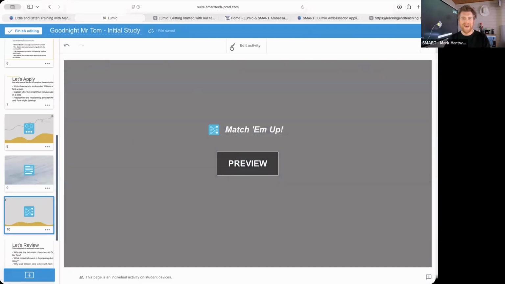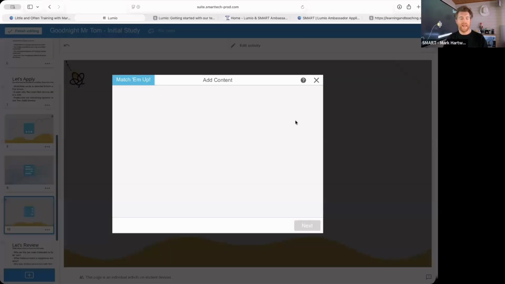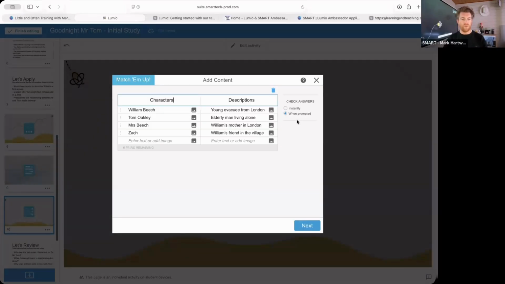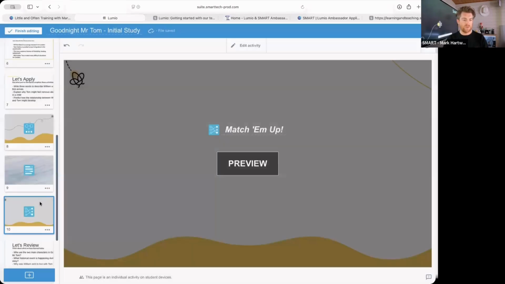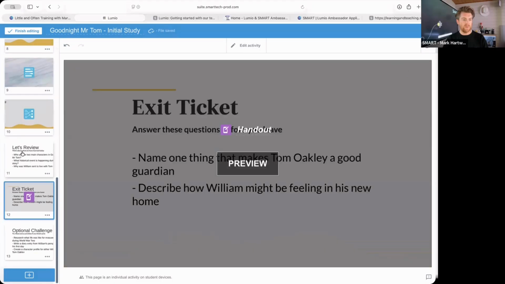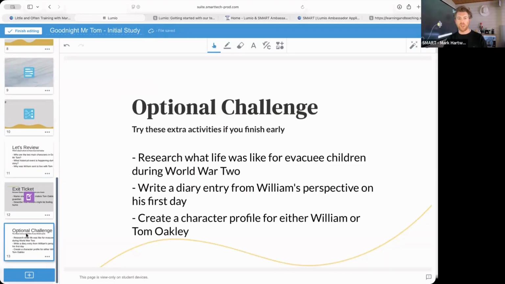From there, and then the matching up activity, again, just talking you through the overall format. You can see that's in there. And then it just goes through the rest of the lesson, exit tickets, reviewing it, and then those extensions, challenges to go at the end as well. So a reasonable format for the lesson, and I've got that all within there itself.